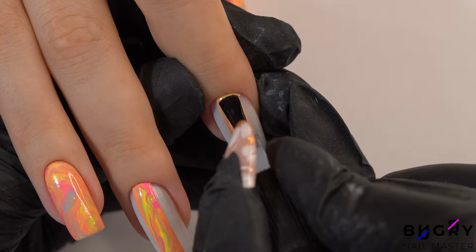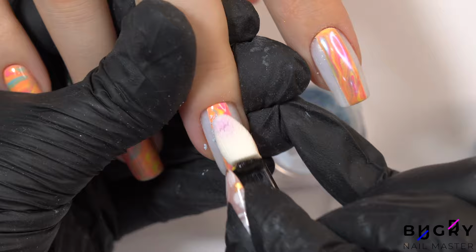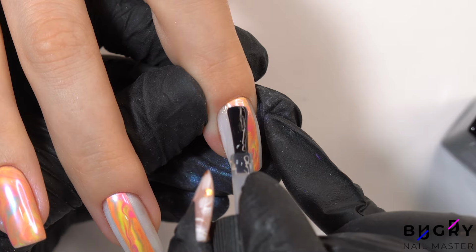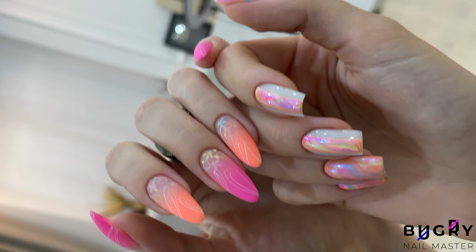Then to let everything cure together and finish off this set with a semi-transparent bluish chrome powder. And here they are, two completely different designs that I think look absolutely beautiful together.